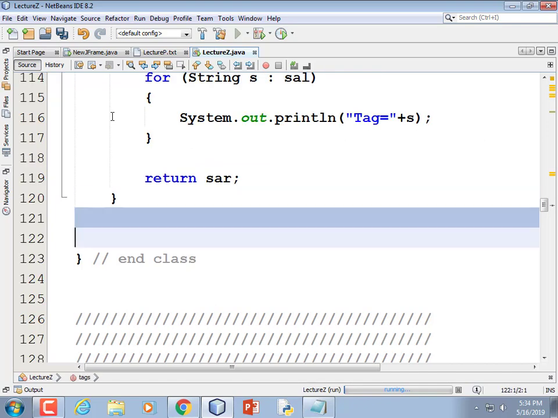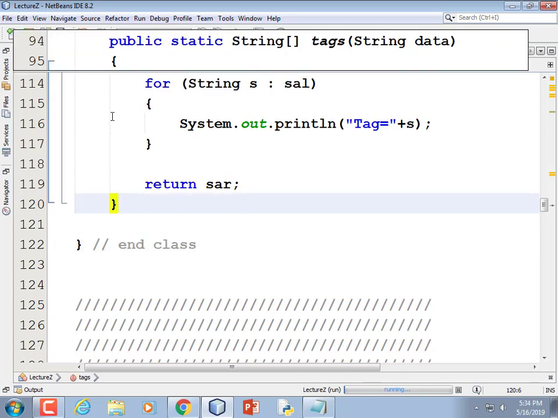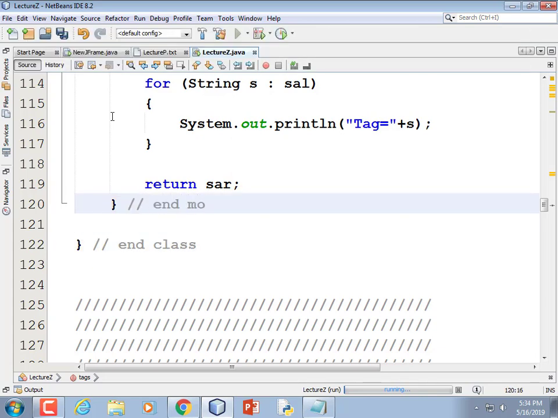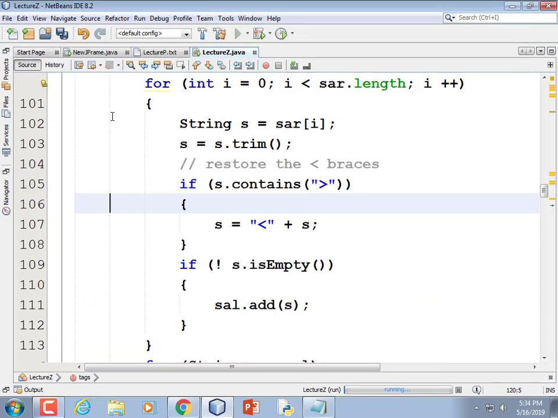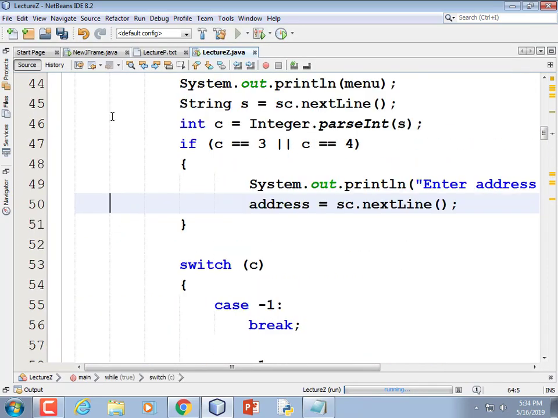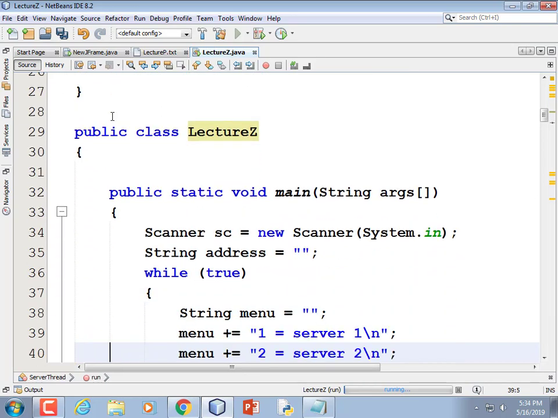Okay, and where are you going to paste it if you copied it? I'm just inviting trouble. All right, right above the end class. And you may as well put another end method here. Okay. I'm doing that just to get it below main. I want main to be the very top thing in the file, pretty much. Except for there's another class way up there at the top. I'd even like to cut that and paste it, but we can find the Lecture Z file pretty easy.